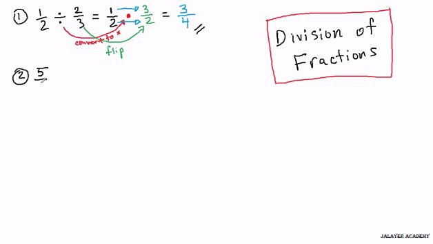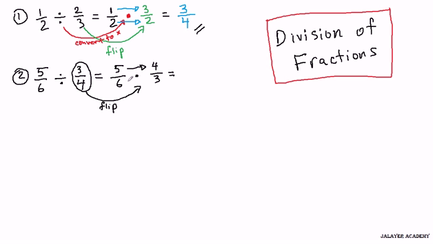Let's say we're asked 5/6 divided by 3/4. Okay, so there's an extra step. 5/6 multiplied, right? We convert division to multiplication, and then we flip the second fraction, right, to 4/3, and then we multiply across. 5 times 4 is 20, and 6 times 3 is 18. Okay, and that's our answer.